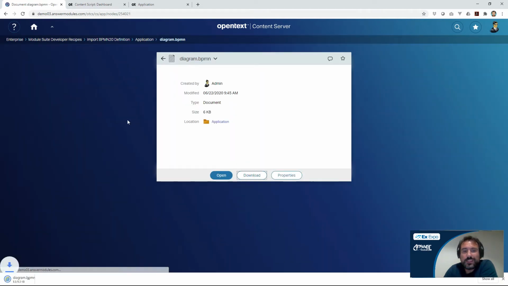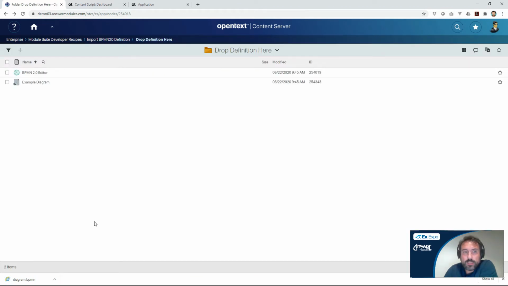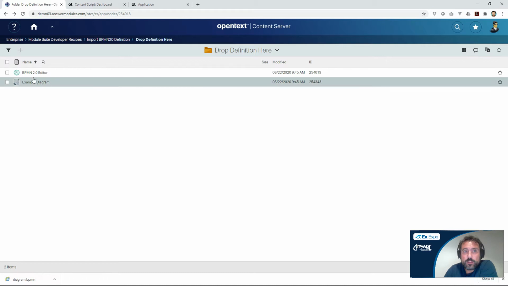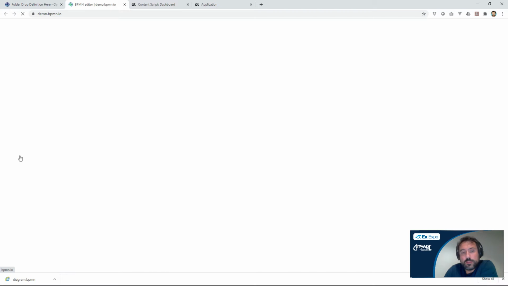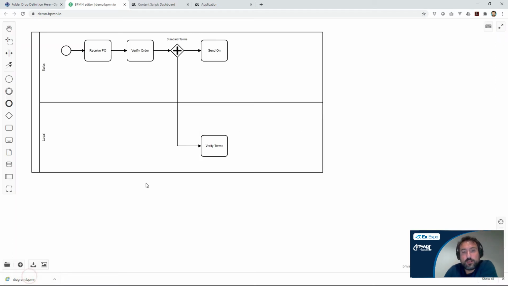I can download this XML file containing a BPMN 2.0 definition of a workflow. And what I can do is to open this online BPMN editor, load the file, and have a look at it. As you see, we have 2 swim lanes defined, 4 steps defined, a gateway step defined here, and so pretty much a standard definition of a workflow.